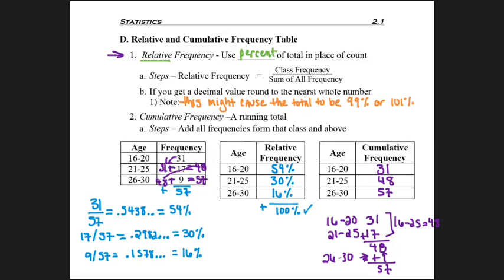Be careful, because if I was grading your test, and this is what your frequency column looked like with this 31 plus and the 48, if I was going to grade that second column, then I would say, well, what is your frequency? Is it 31? Is it 17? Is it 48? So that's why you can do this work off to the side or erase it when you're done.